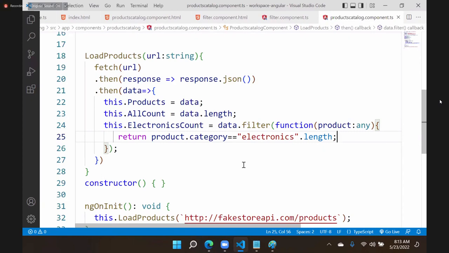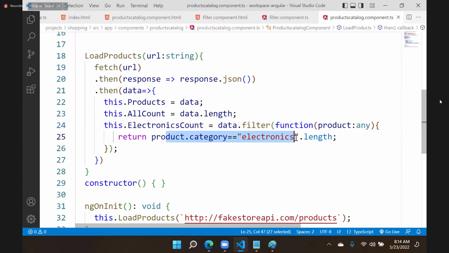Now what is electronics count doing? It is filtering the data whose category is matching with electronics. And we don't want all electronics products. We want only the length, whether 3 or 4 or 5. To get all electronic products we use filter. Up to this it will return all the electronic products.